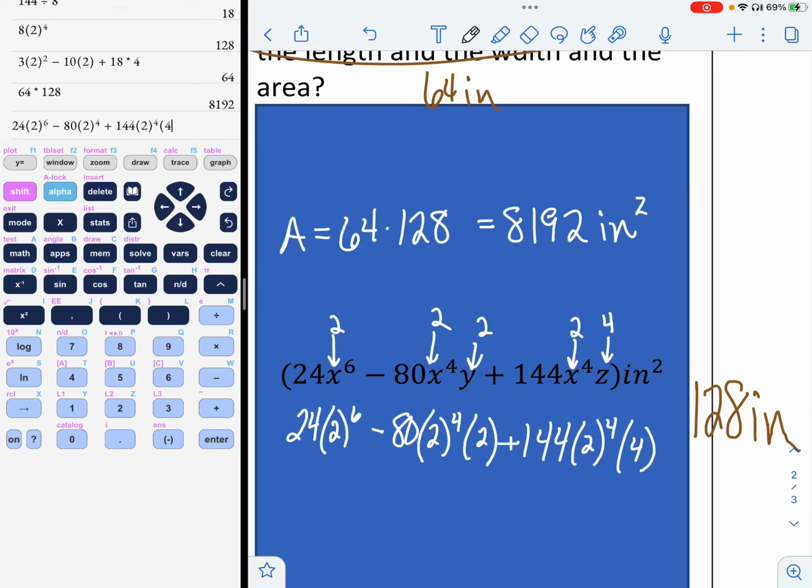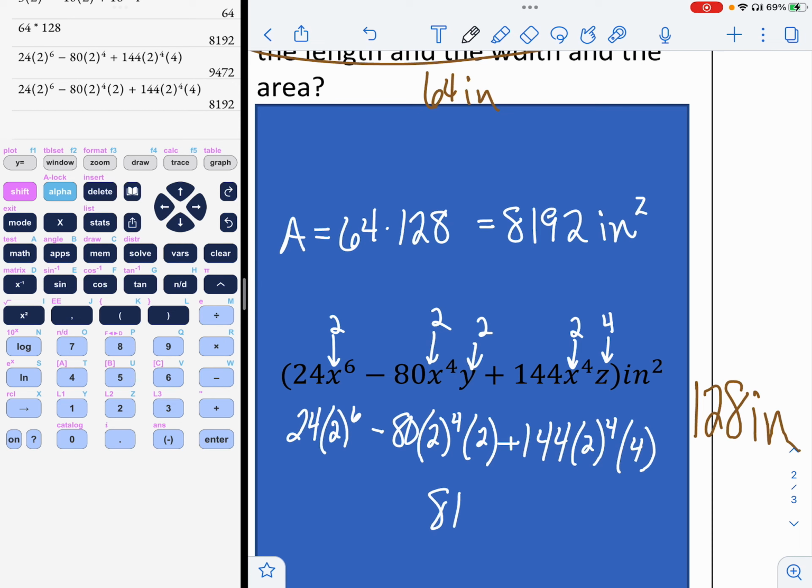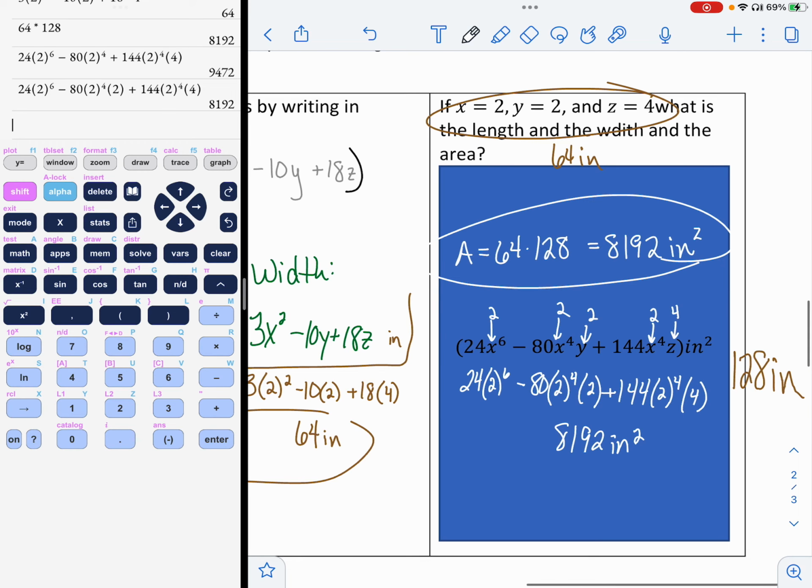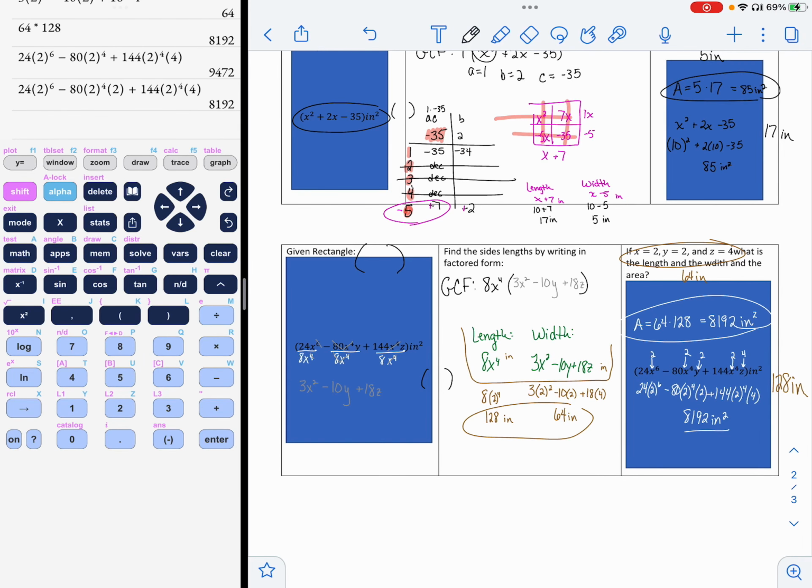Sometimes I feel like I make mistakes and kids wish they could say stop. All right, hopefully I typed that in exactly the way that I have it. And when I hit enter, I get 1,000. Oh dear. Well, what did I type? Oh, look at that. I'm sorry, I missed my y term here. Did anybody else notice that? I forgot this too. There it is. That looks better. So no matter what, I get 8,192 square inches. Obviously, this method was much shorter and easier. However, I at least confirmed it using the other method.